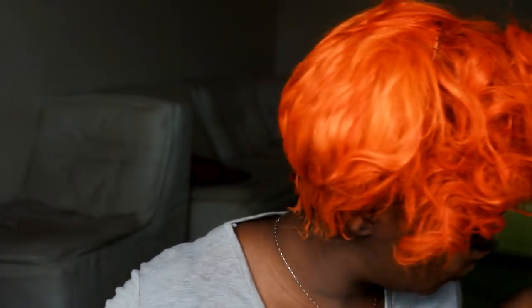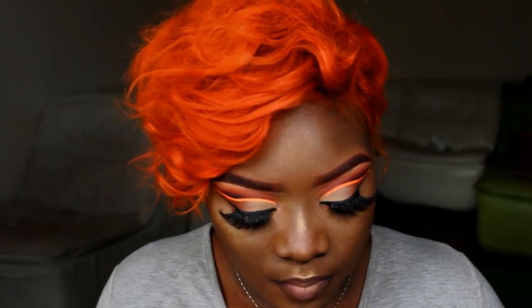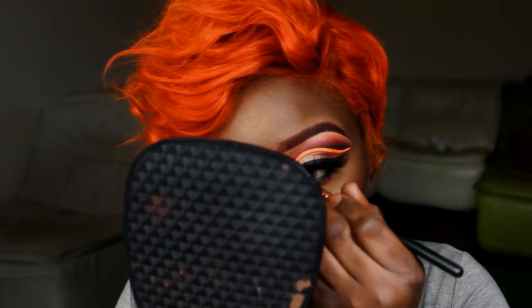Where's the glitter? It's in my hand. Nice one. I'm gonna take the glitter and it's gonna spill. This glitter was from eBay. So yeah, I'm just gonna take a bit. Pop that right there.